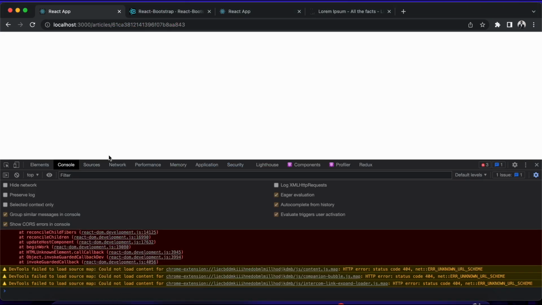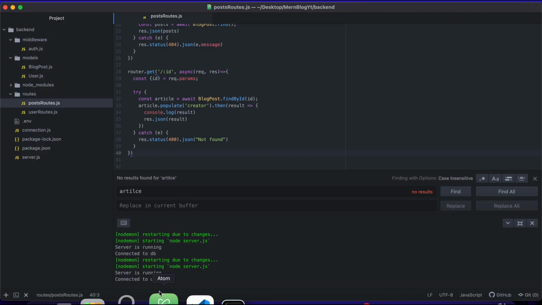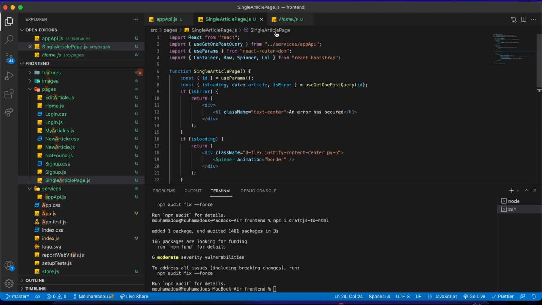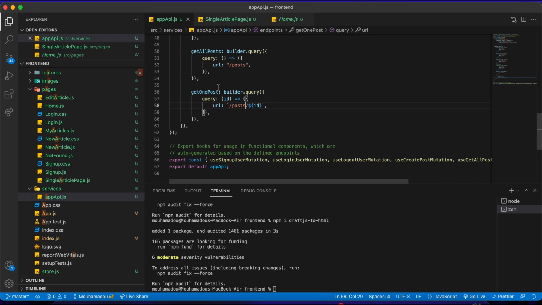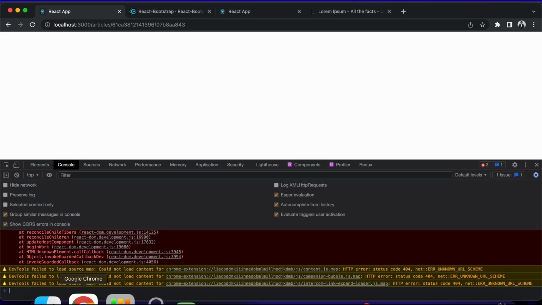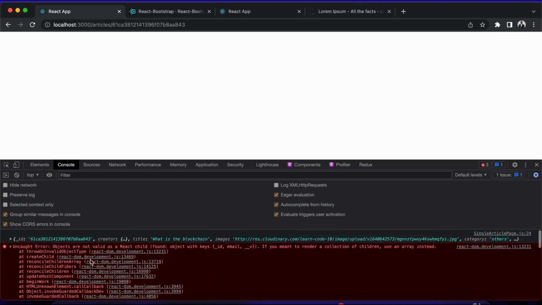Let's see if it's going to change it or no. No, it doesn't change it. Post /ID. So app API /post /ID. Yeah, so we're actually getting the data.